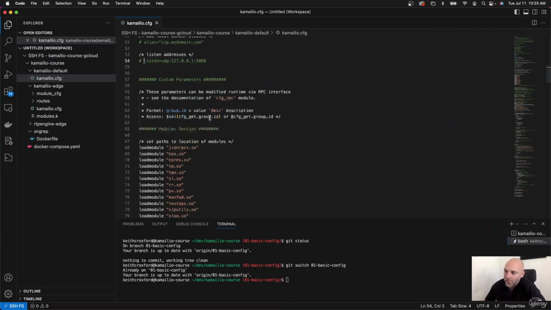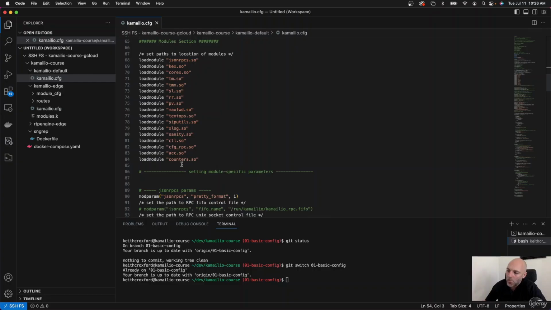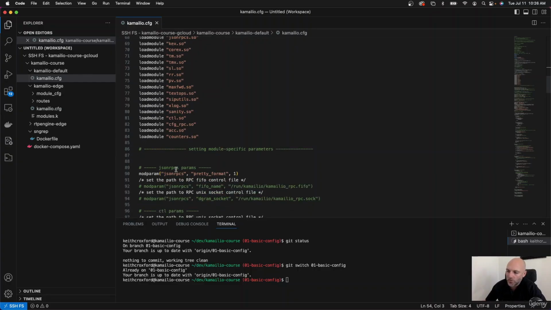Skip the custom parameters. The next thing you'll normally see is the modules. And the modules are part of what really make Kamailio flexible. You need to have different modules loaded to have different types of functionality. All of these loaded modules, you can find more detailed descriptions on Kamailio's website, looking up any of the module names. So I'll skip a little bit of that for now. The other part you should be aware of, though, is that each module will typically have module-specific settings, and those are set using mod param, module name, and then whatever the value might look like for it.